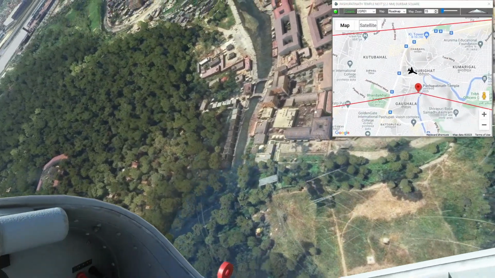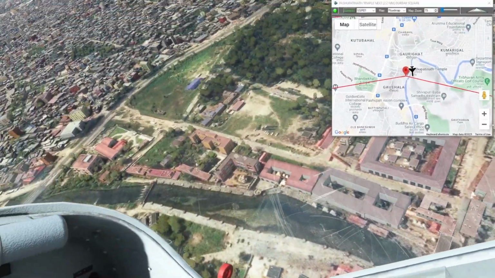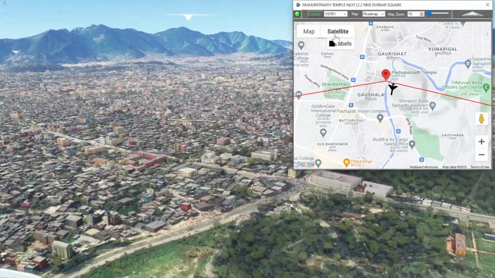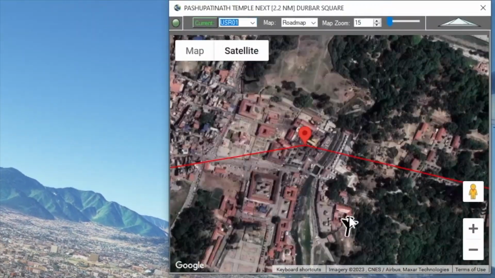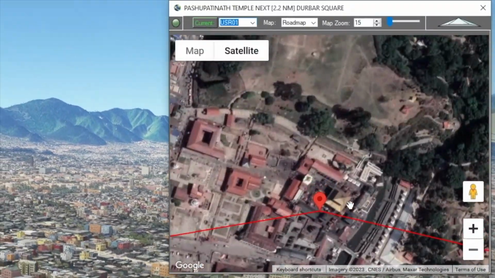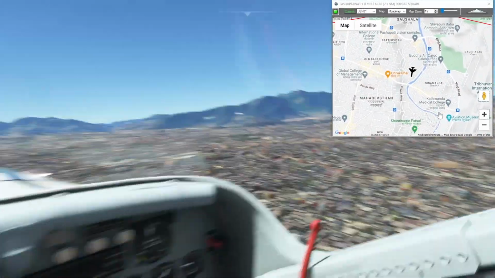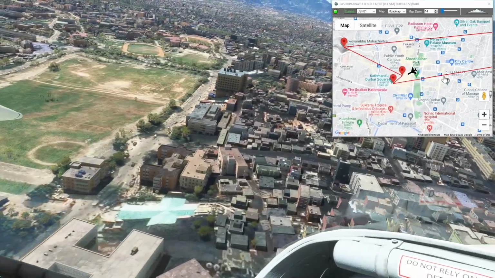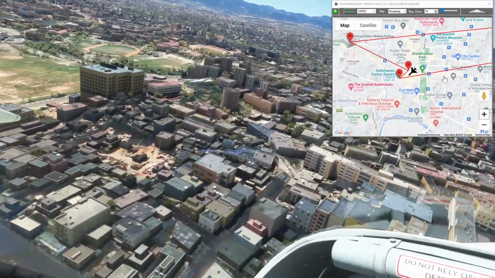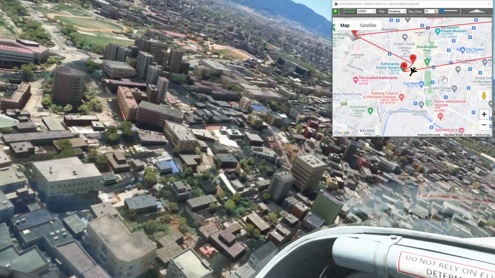I think our temple is that gold roof right in the center of the square there, because if you look at the satellite imagery, I think it's actually a pointy roof, but it's distinctively gold, so I suspect that's it. Like I said, these are going to be small. So this should be Durbar Square, which is kind of an area of town, I guess.